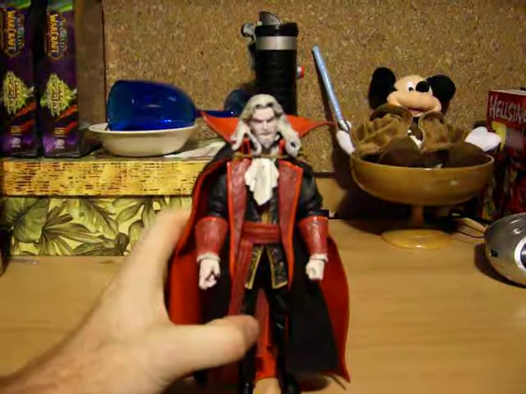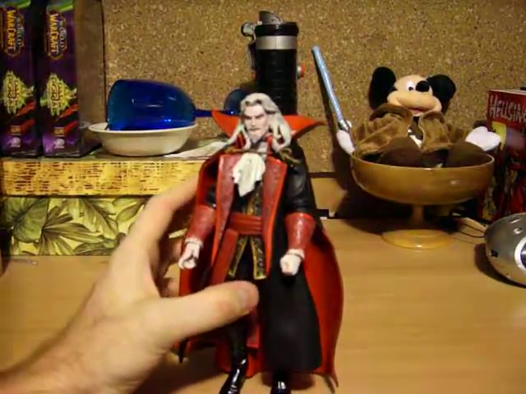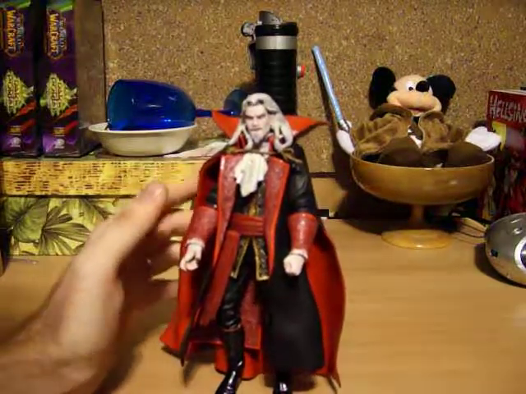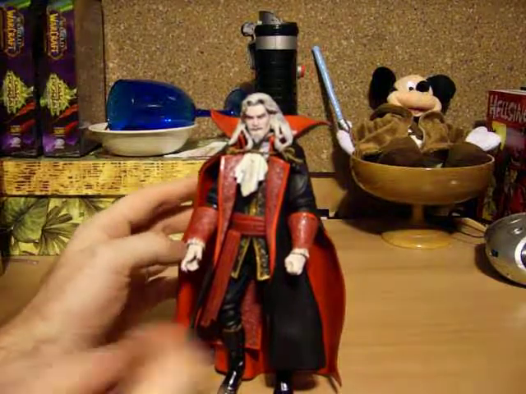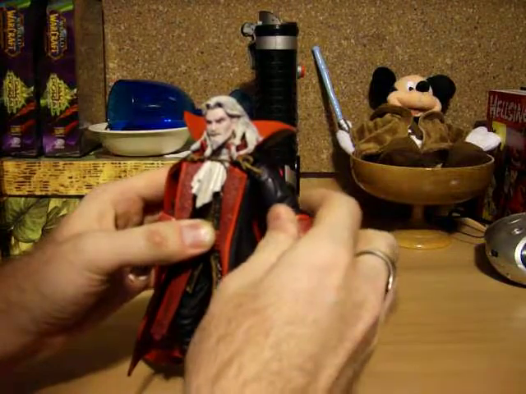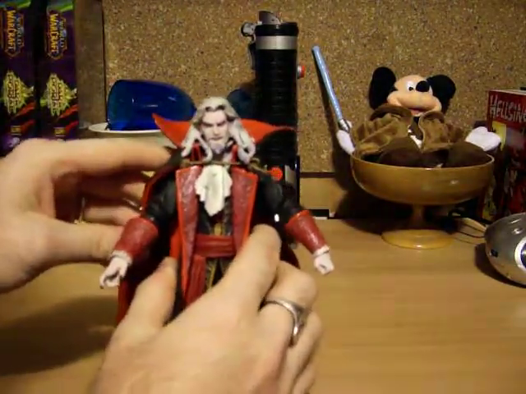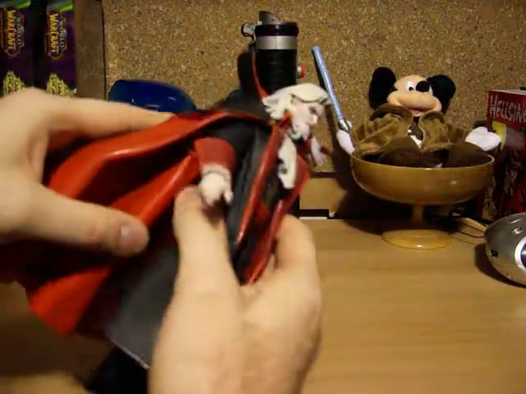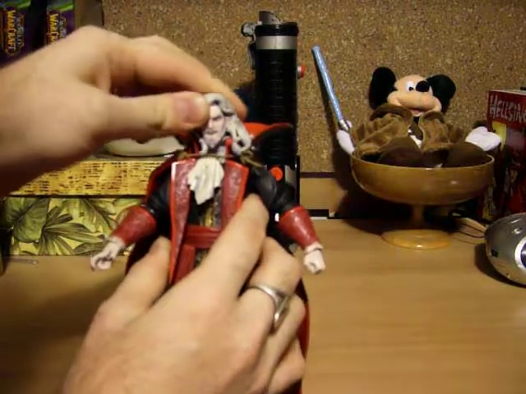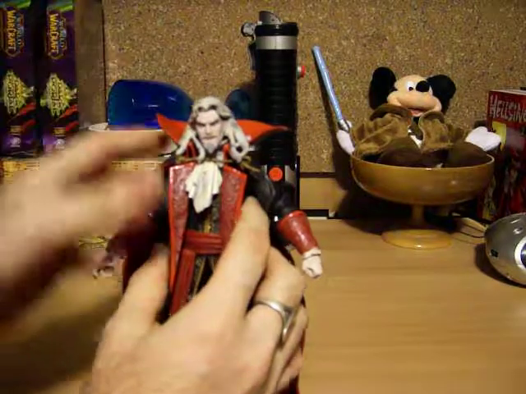Very good and detailed. He's a very, very good representation of the guy in the game. His only problem is he doesn't stand up. Limited on posability. Arm moves out from side to side, not too much though on his left arm. His cloak does act like it wants to come off, but I'm going to attempt it. Head moves up and down, side to side, and that's it.